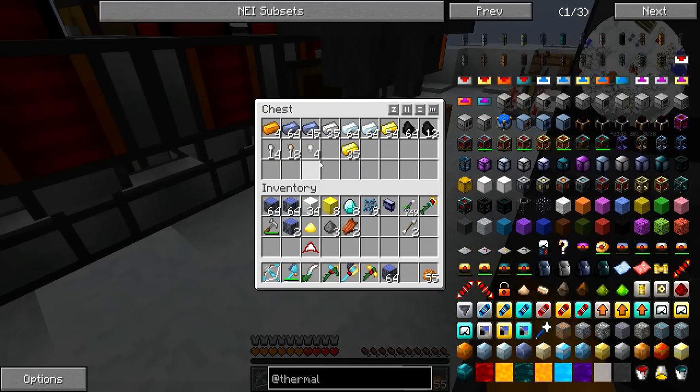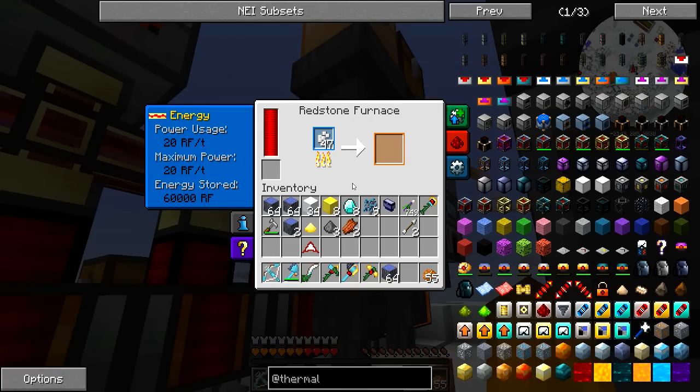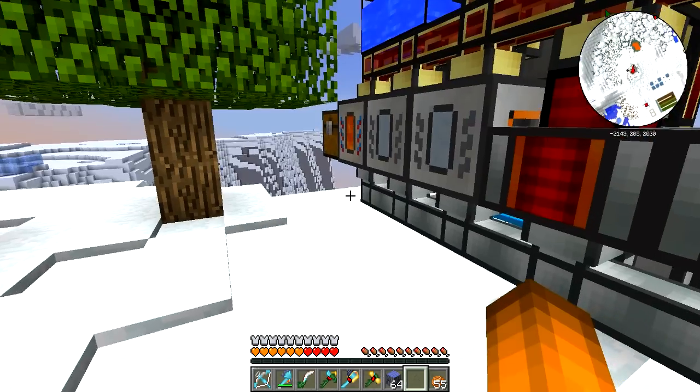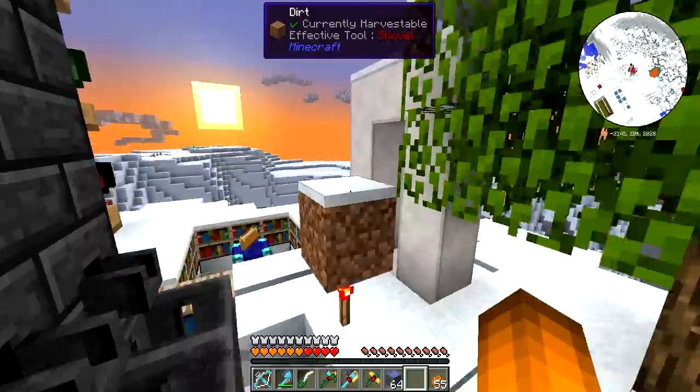Where are my nuggets coming out? I'm getting, what is this? This is aluminum. Are you getting aluminum nuggets? Where are these aluminum nuggets? Oh, there they go. All right, cool. So yeah, you can go ahead and make some ingots out of those nuggets.